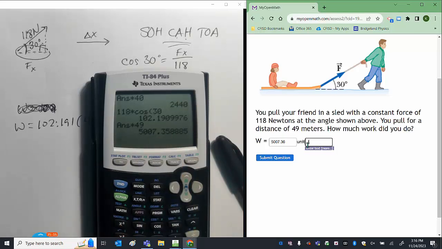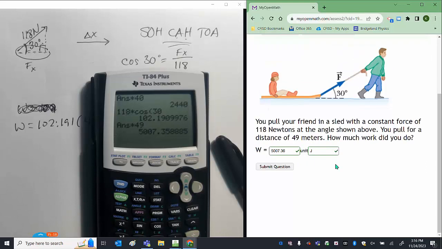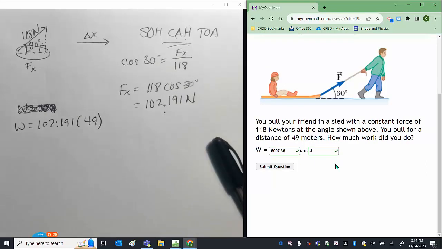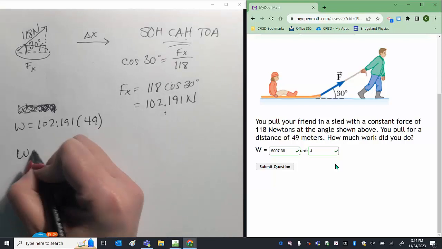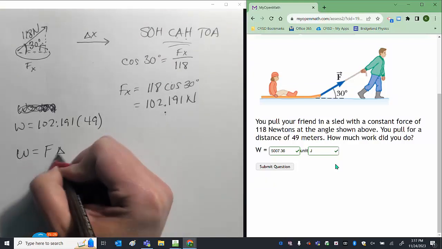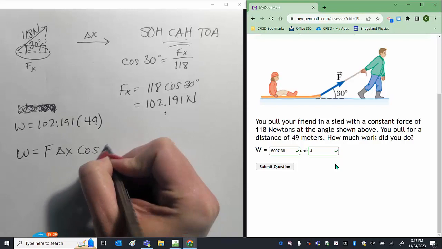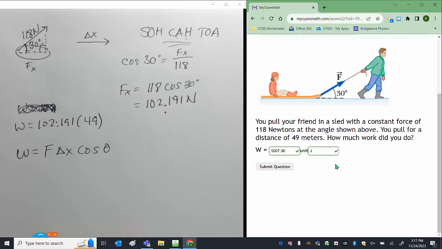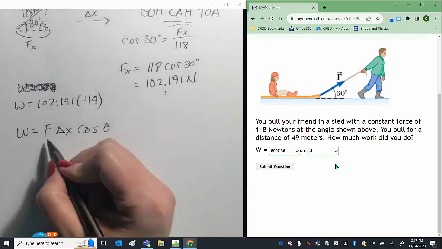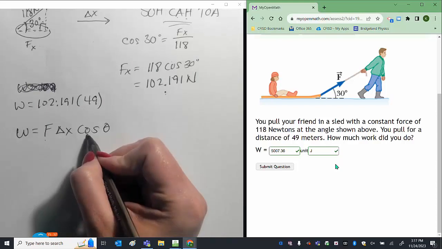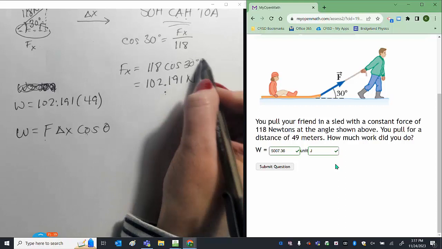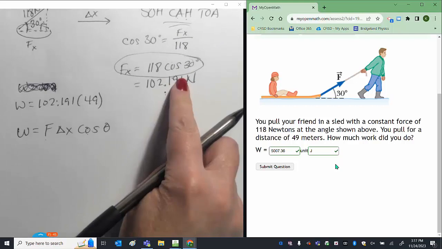I do want to point out that we will get the same answer doing it this way or by using that dot product equation, the one that I've been writing out. Work is force times displacement times cosine of the angle theta. If you use this equation, you just get to use the force from the question, because here's your cosine theta. That is this piece right here. It's just building it into the problem. But let me show you.